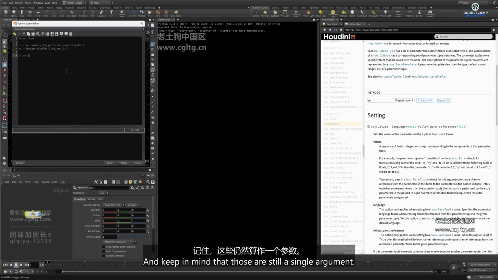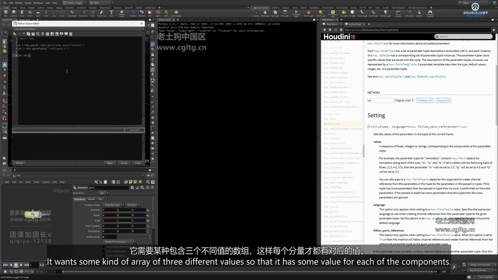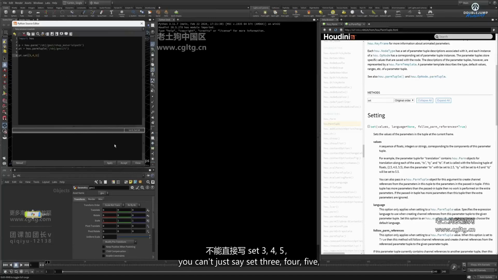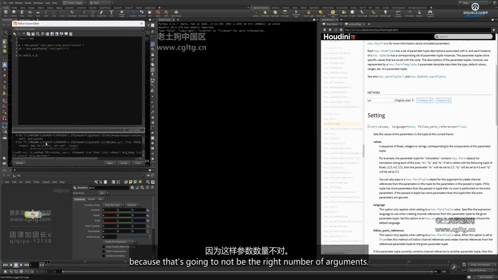And keep in mind that those are still a single expression, a single argument. So we need to wrap that in a tuple or a list or something. It wants some kind of array of 3 different values so that it has some value for each of the components. So if my values are 3, 4, 5, you can't just say set 3, 4, 5, because that's not going to be the right number of arguments.